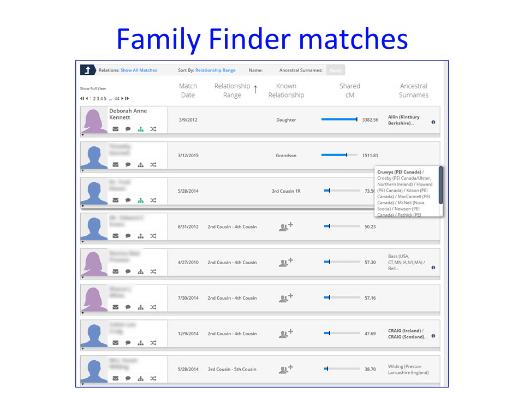The number of matches that people are getting is probably, most British people are getting something at Family Tree DNA, they're getting probably between about 300 and 600 matches. There are a few people who get slightly more than that, and some who get a little bit less than that. But that number will go up over time as more and more people test. At Ancestry DNA, you end up with lots and lots of matches, but few of those matches that you can actually do anything with, because so many of the people are in America. But again, that will change as more British people start to test with Ancestry.